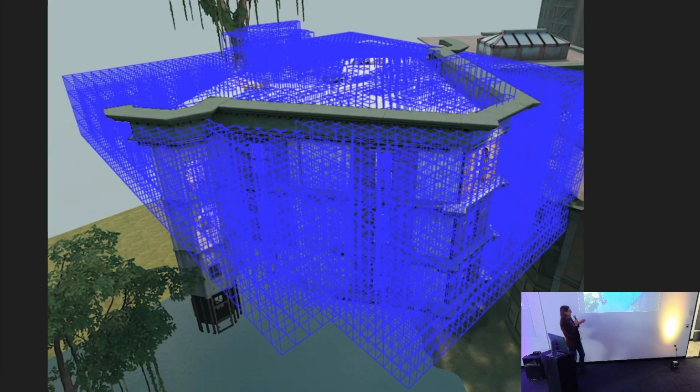If we have a look at this example, this is from one of our levels. This is one of the cells. We have a lot of cells, and all it's doing is sending out raycasts to say, this is what we can see from this box. I think this takes about an hour maybe to fully bake out the precomputed visibility of this level, but the gains that we get out of it are huge.